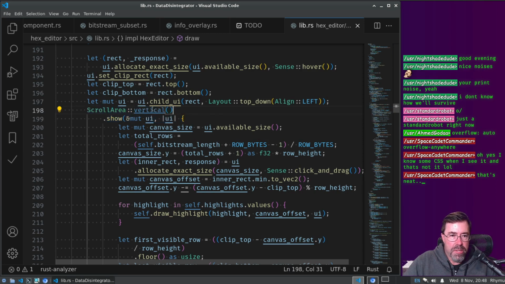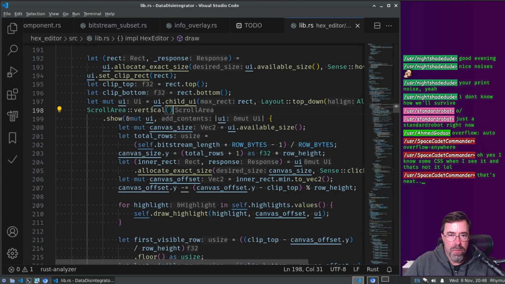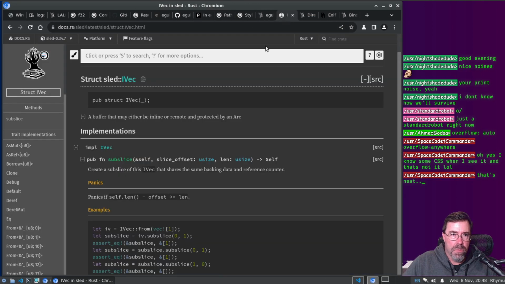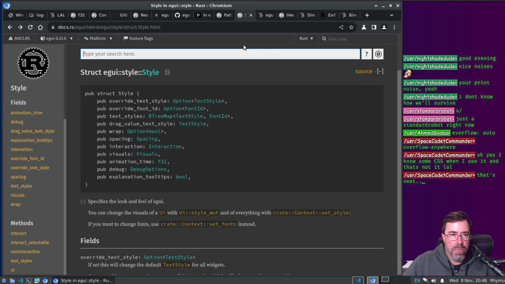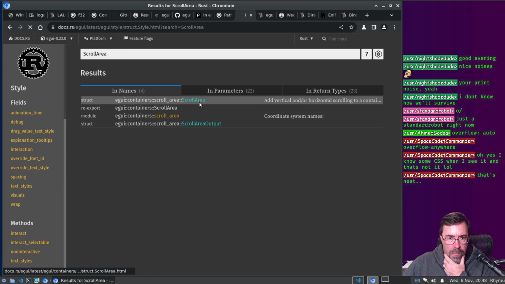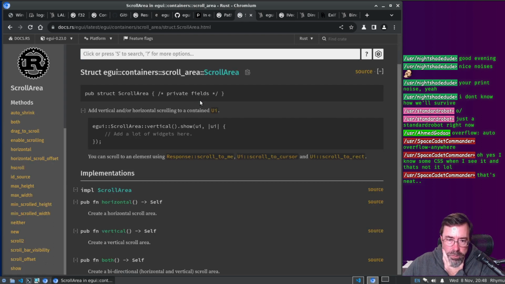So I think looking at the documentation for scroll area probably is the thing to do right now. Scroll area. What can we do with the scroll area? You can scroll to an element using scroll to me, scroll to cursor, and scroll to rect.